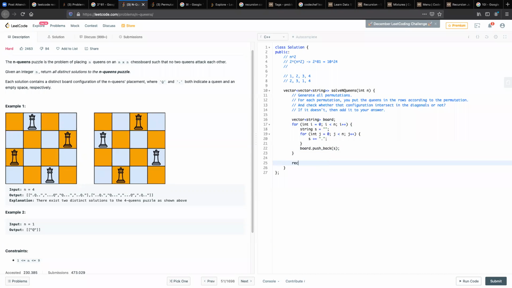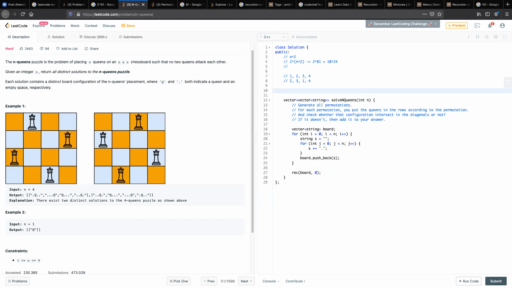Fine. So now I will do recursion on this board. And let's do it in terms of row. I do recursion in terms of rows. I will go from row 0 to row 1 to row 2 to row 3. Okay. So initially I'm at row 0. And let's try to see what happens.